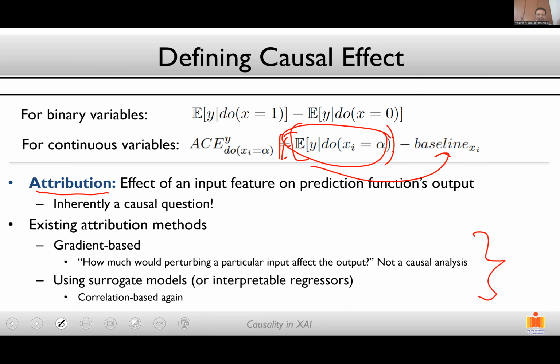However, existing attribution methods are largely gradient based, and gradient is also defined by correlations. It's a local approximation because you're looking at, if you perturbed an input locally, how would the output change? So that's your first principles definition of gradient. The other kinds of methods people have used for attribution are surrogate models, where to explain the decision of a certain machine learning model, you use another machine learning model to learn the relationship between input and output and predict that attribution value. Both of these are driven by correlations. The question is now, how do you get the causal effect between input and output?